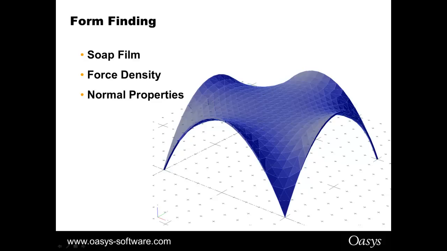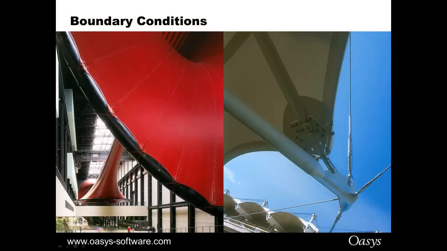I mentioned about boundary conditions or constraints. You do need to make sure the boundary conditions are set in your fabric and cable net models. Fabrics typically you need to edge them either with a fixed edge such as the circular section or a cable. With the beam you just pin the edge, with the cables you will be specifying a tension in those cables which will then achieve a balance with the tension in the fabrics.